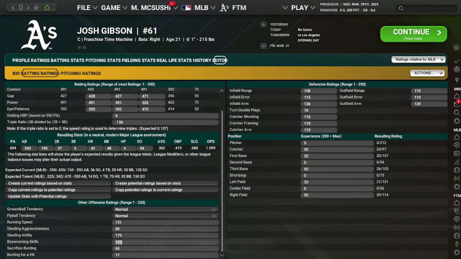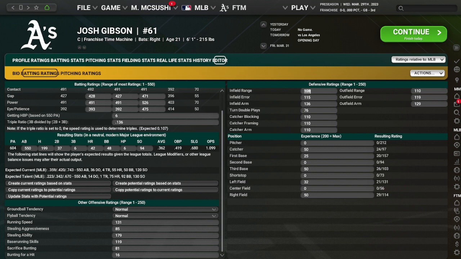And then I've got to go to a different screenshot to get the bottom of this table. Okay, 119 base running skills, 81 sac bunt, and then 16 bunt for hit. Okay, and then on the right side of this screen are his fielding characteristics. So if you play Perfect Team, you'll recognize these two. So his infield range, 108, outfield range, 110, infield error, 115, outfield error, 119.